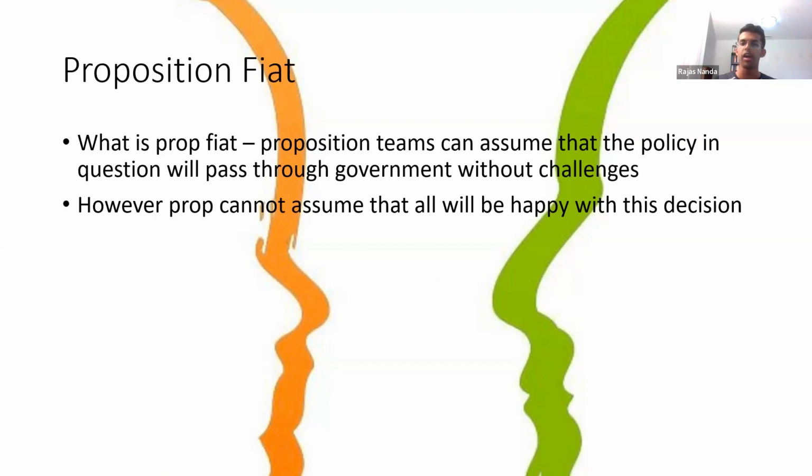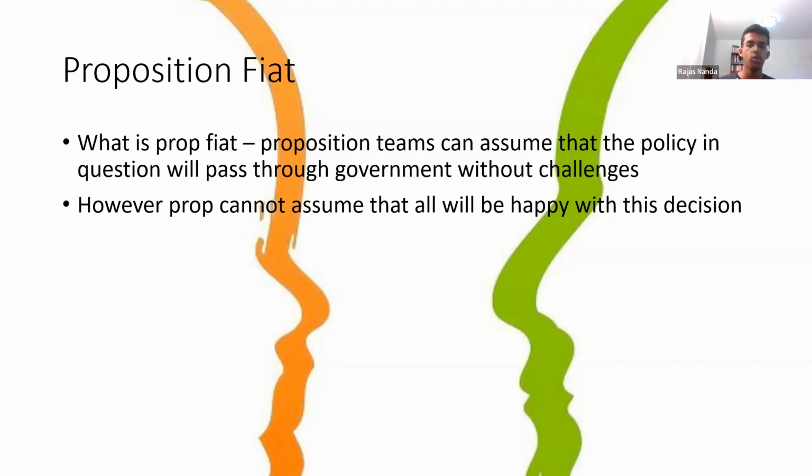So on the sugar tax, what opposition cannot say is, oh, this would never get passed through government because it's so ridiculous that we don't have to worry about it in the first place. So you assume that the sugar tax has been implemented already, and then you consider this new world where there's a sugar tax and you discuss whether it's a good world or a bad world. You don't talk about things like governmental policies of whether they would allow this to happen or not. You just assume that it happens.